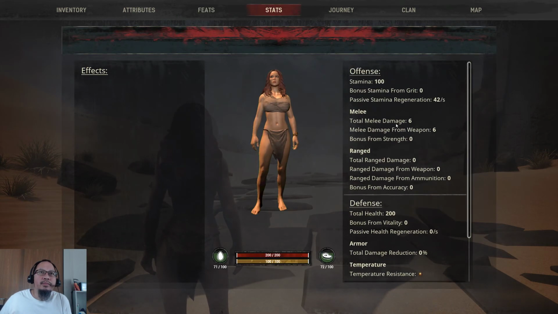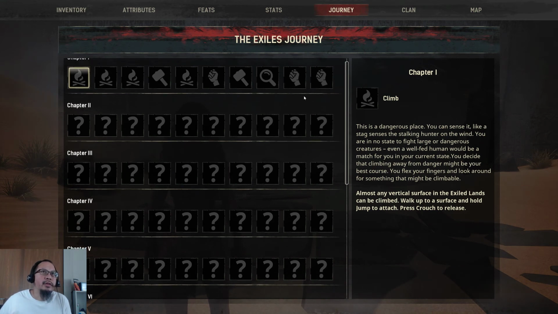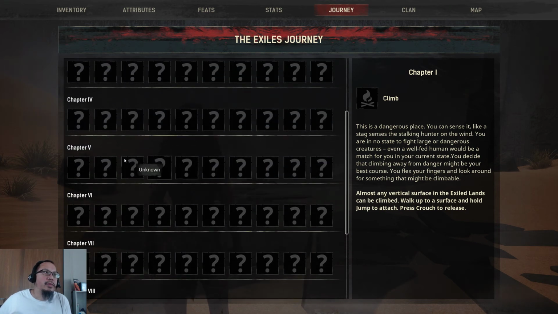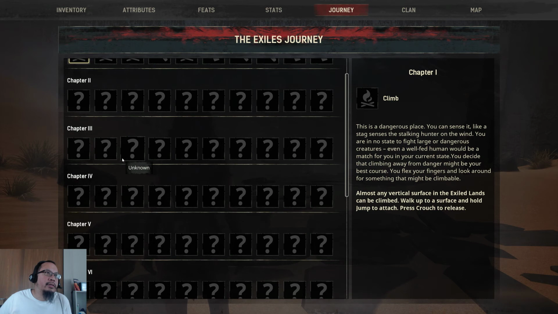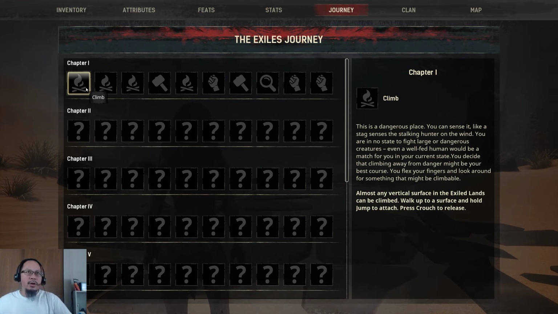Stats. And this is what I was talking about. These are the different tasks you can do per chapter. 10 chapters in total. My current playthrough, I'm level 24. I'm on chapter 5. With level 1, you obviously start off with level 1. Typically, you can get this chapter and this chapter done in about half an hour. These don't unlock until you finish everything here, so let's start.